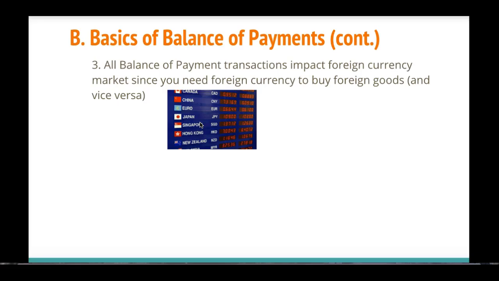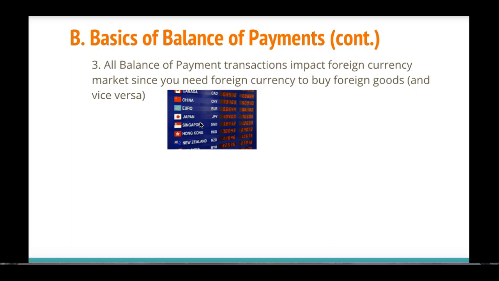So just know that, because if you are buying, for example, importing goods, if you think about it this way, I'm importing goods from another country, I'm going to need to pay for those goods, and they're not going to want US dollars, they're going to want whatever the country is that I'm importing from. So for example, if I'm importing from Japan, I have to pay for those Japanese goods with Japanese yen. Okay. And so that increases the demand for the Japanese yen.